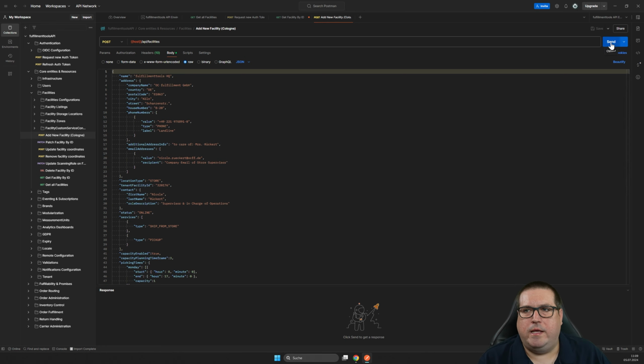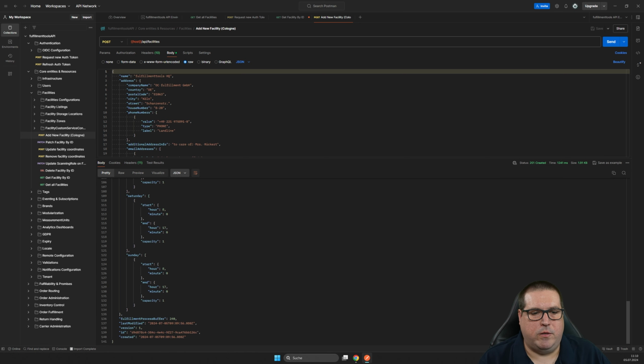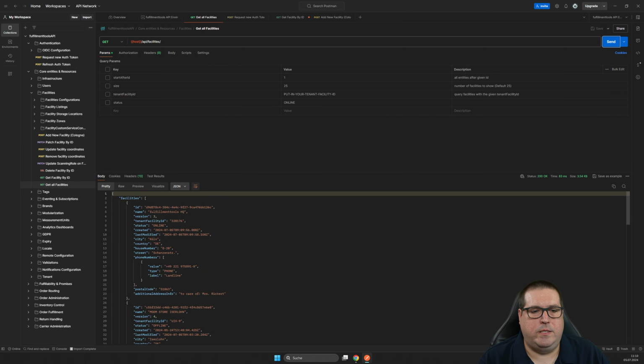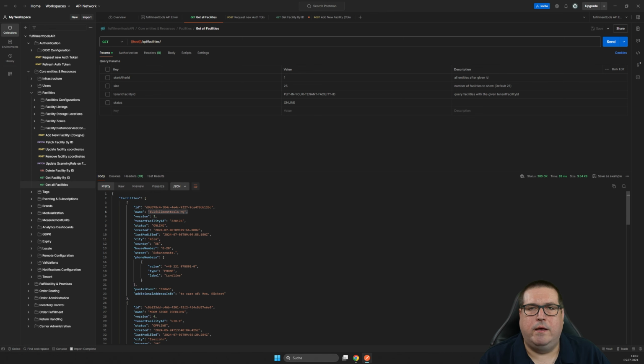So we can just send that against the API again. And we will see, yes, it is created now. So we get back the result. What is the information that it has been created with? We also get the ID now back here for this facility. So we can also check if that actually worked. I mean, it says to us that it worked, but we can check. We can go to the get all facilities and fire this one again. And yes, as you would imagine, the fulfillment tools HQ, that is the one that we just entered in here, is now also available in the list. So it has been created.